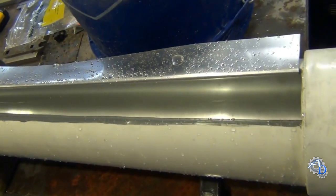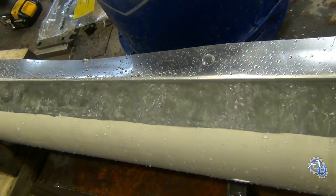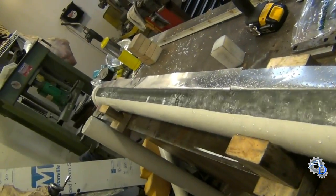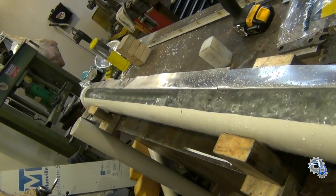I'm testing the aerator. Good on this end, right? And a little bit on the other end. So as you can see, we have a problem.